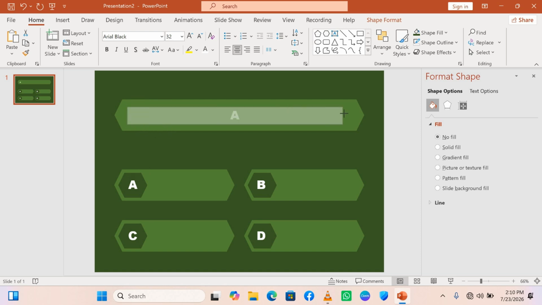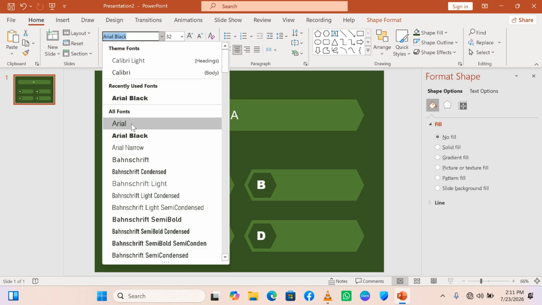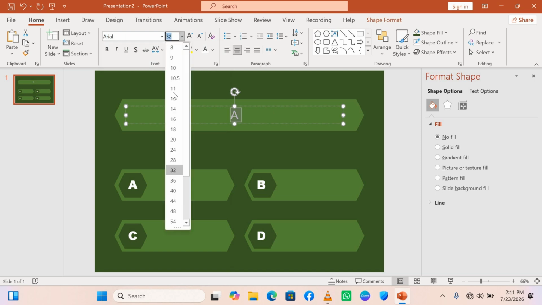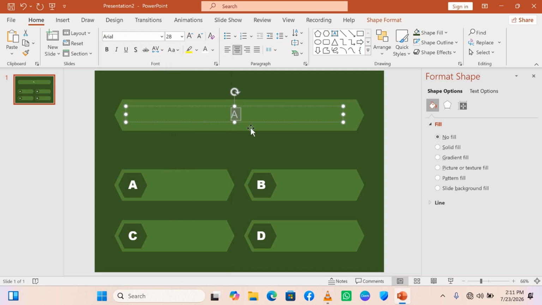So when you now bring it here, the first thing that you have to do is again change the font of this one. I don't want us to use this font. So I'll first of all change the font to Arial. And with the size, I want us to go with 28. So that will be question 1.